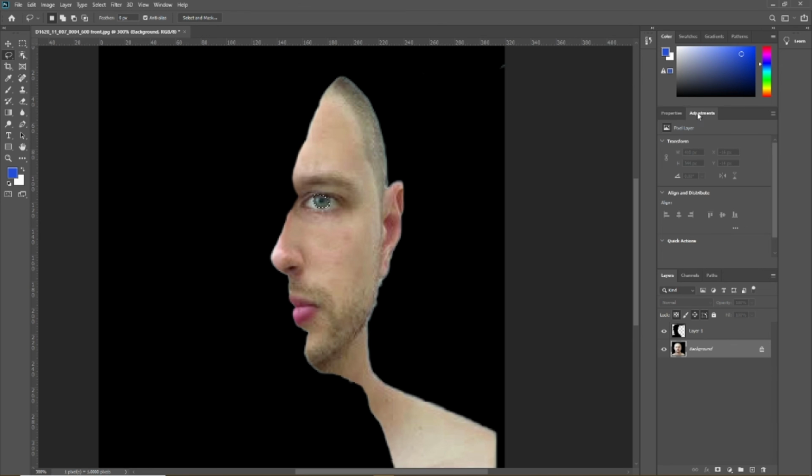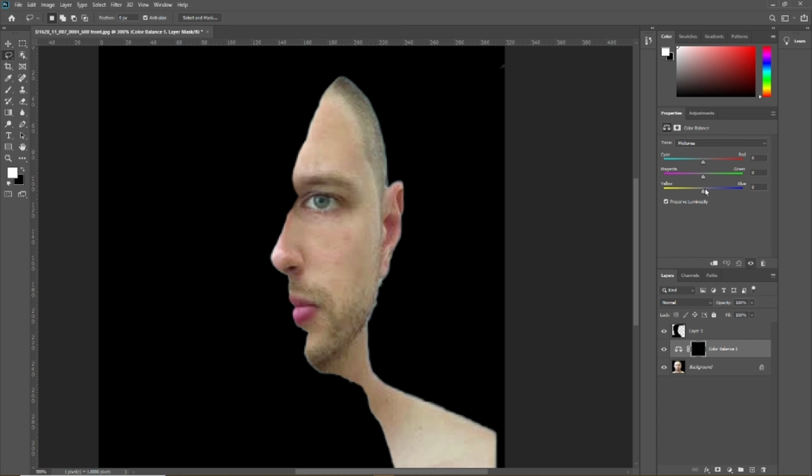Okay, so that's the stock one again. Maybe we want to color balance a bit, so then we can bring out a bit more blue and cyan colors. See now his eyes are a bit more blue. So you can do that with any body part or facial part. And that is basically what you need to do to give this illusion.